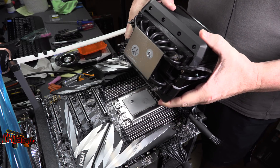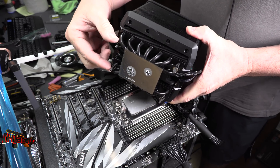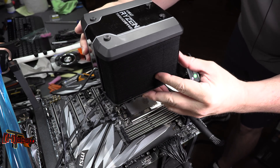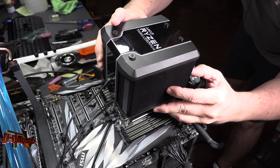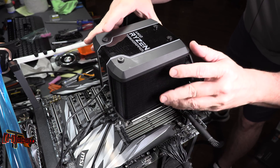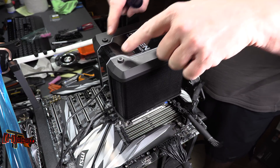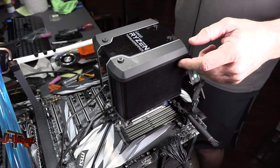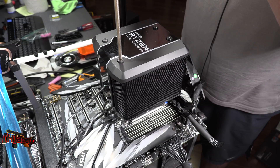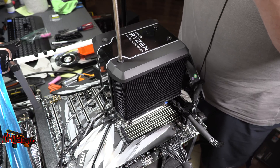Here again is our Wraith Ripper. Remember, it comes with TIM pre-installed. You have two posts that are closer together and two that are further apart. Simply position the cooler over the socket, hold it level, eyeball one corner — tilt it back so you don't put pressure on the surface, get that corner lined up, line your second one up, and then let it drop forward. Now we need a Phillips head screwdriver. You'll notice four Phillips head screws that go all the way through the body down onto the motherboard. To seat them, turn backwards until you hear the thread seat — there it is — then take a quarter turn. Do the same on the opposite corner, using a crisscross pattern.